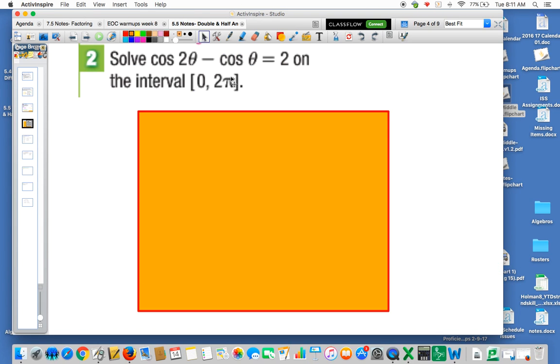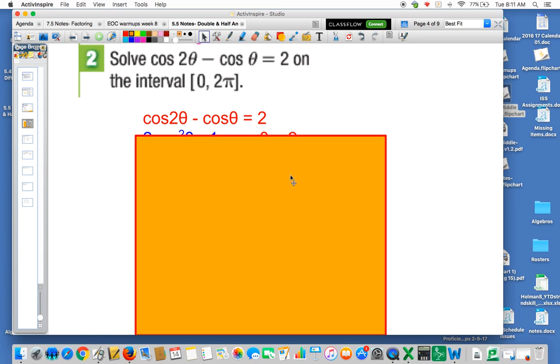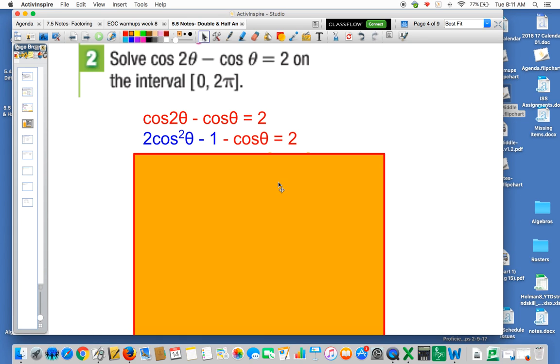Now in this case, I'm going to actually replace it with, whoopsies, let me move that. If I have this formula here, I'm actually going to replace it with this version of the 3. Because I already have a cosine, so I don't want a cosine and a sine, and I don't want to have just a sine squared thing here. So I'm going to use the one that involves just a cosine squared. That way everything is cosines.